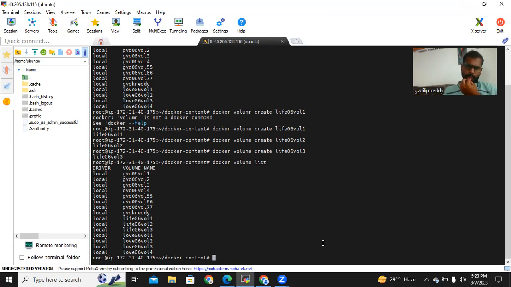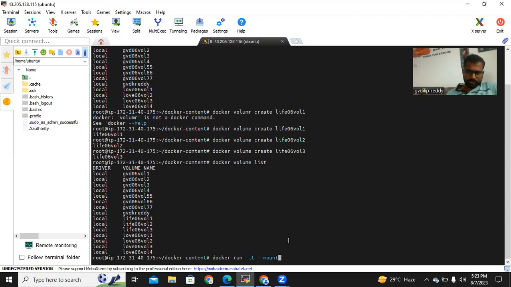Now I'm going to use one command to get into my container. Docker run -it, interactive terminal: interactive mode, T means terminal. Docker run -it followed by mount. By this, the data or information present in the container will be automatically transferred into our host machine volume. That is the main purpose of using mount.